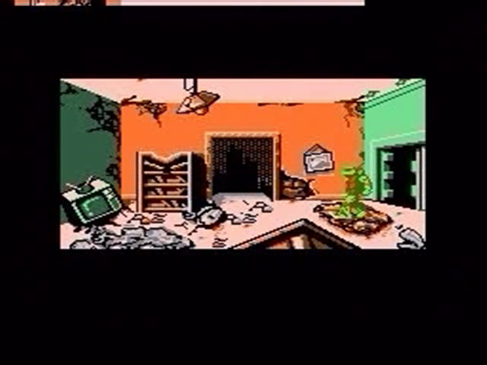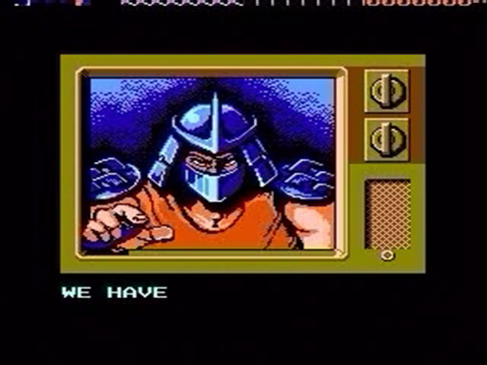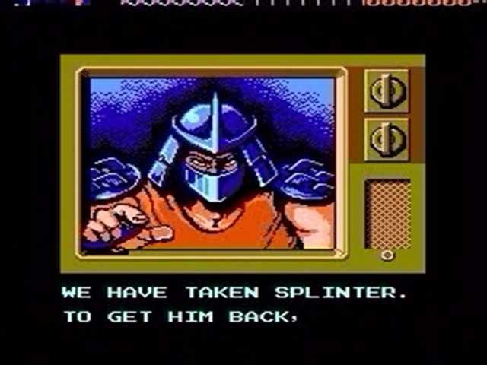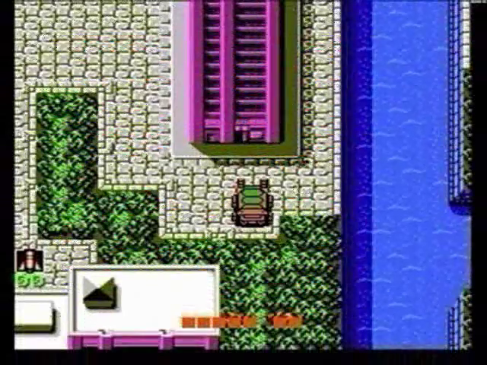When you get home, the turtle lair has been ransacked. Shredder announces that he has taken Splinter, and you have to get him back. Well, let's save Splinter. Level 3 is the largest one yet. Luckily, you have the turtle wagon to assist you.